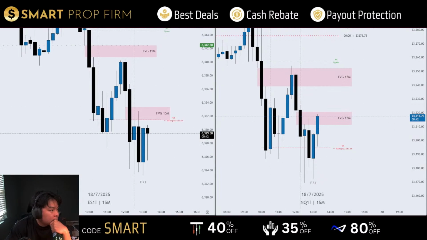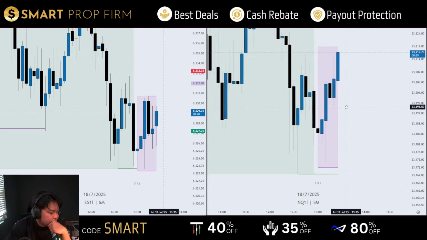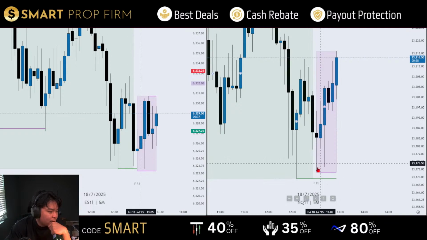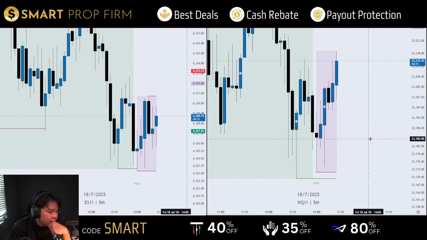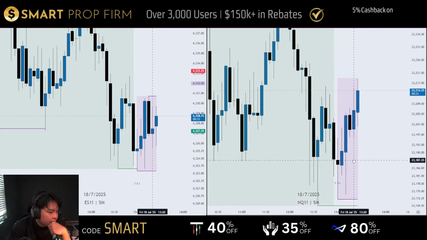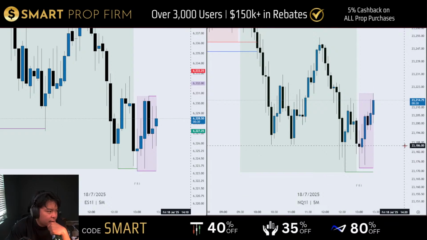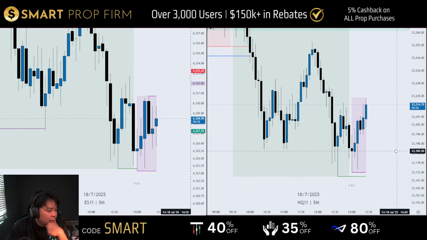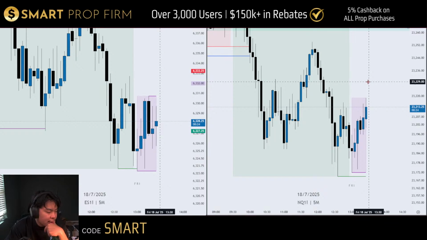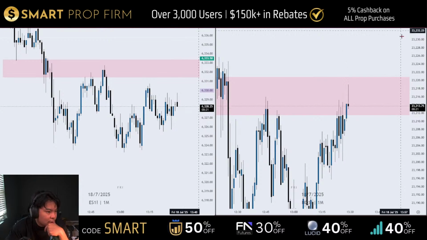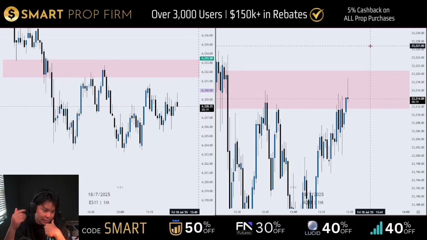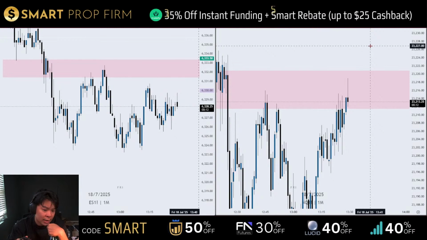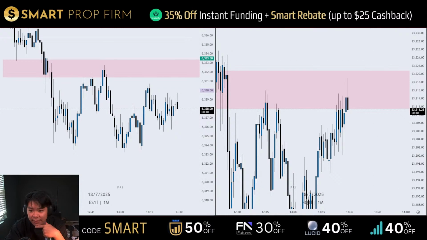NQ is holding much better though, I have to say. If this sweep goes low, I could consider this a bearish breaker, and maybe I would play NQ. But again, I don't think I'm bullish on the hourly yet. I'm looking at the hourly as my intraday bias. I look at 3 biases. The higher time frame is 4-hour, daily. The intraday is 15-minute to hourly. And then low time frame, that's where I'm executing, 1 to 5.